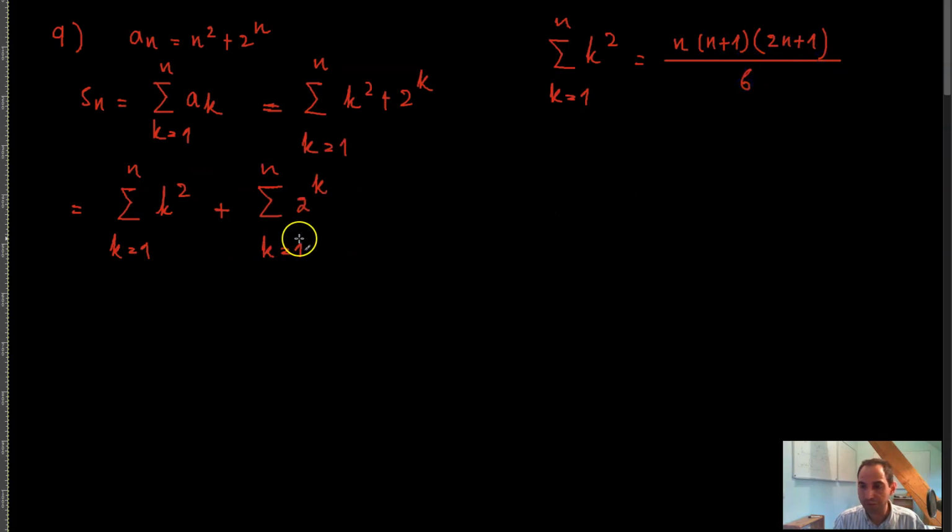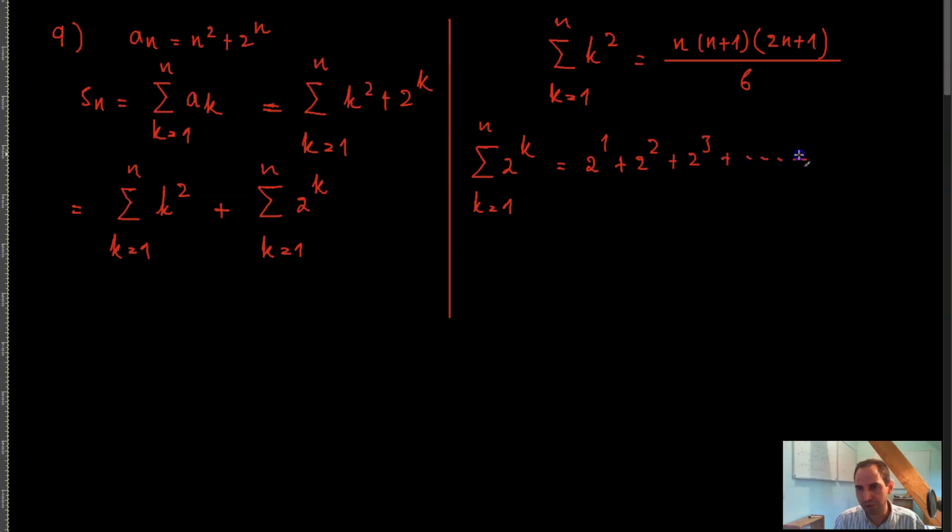Now this thing over here, we don't have a formula for that, but if you write this as sigma of 2 raised to the power k as k goes from 1 to n, that would be the same thing as basically 2 raised to the power 1 plus 2 raised to the power 2 plus 2 raised to the power 3 plus all the way up to 2 raised to the power n. And as you can see, this is a geometric series, meaning that your a is equal to 2, and your common ratio r is equal to 2, meaning that every time 2 is multiplied by each term to get to the next term.